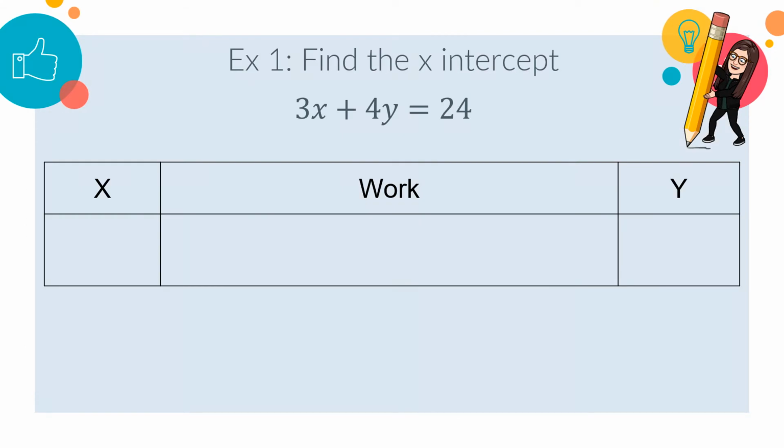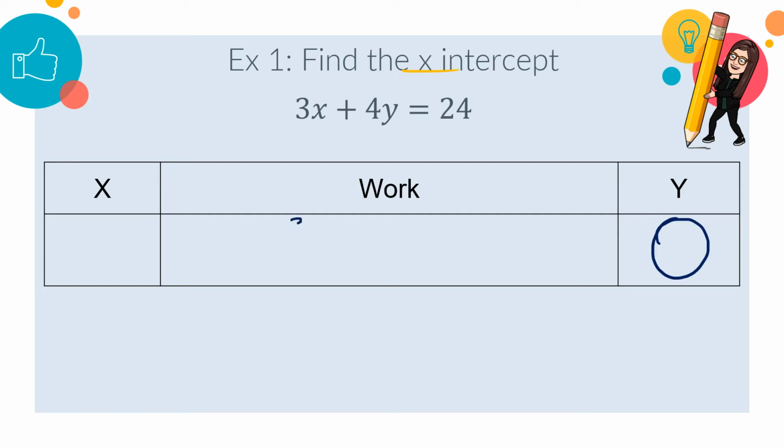So here's the first example. Now we created a little table. We're going to come back to it. Right now, what we're going to do is only find the x-intercept in this example, meaning the rule says to find the x-intercept, plug in 0 for y. So go put a 0 here and solve.